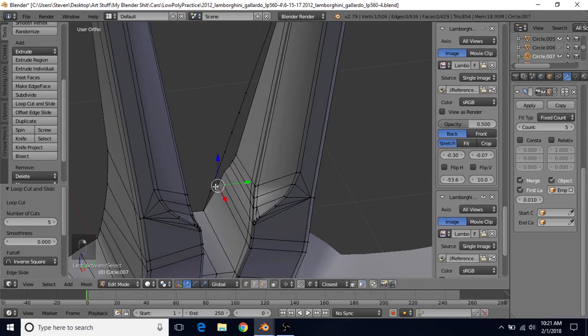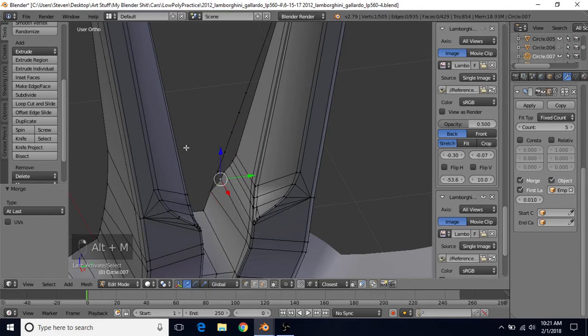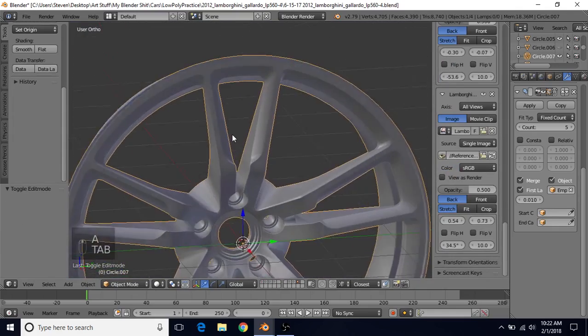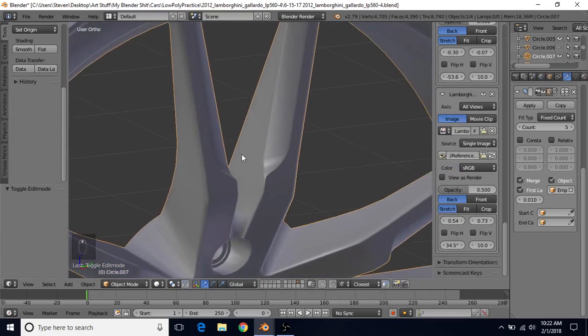So I'm just going to merge these original ones down to these that are on the straight edge. So I'm going to select this one, shift select this one, Alt M at last. Select, Shift R to repeat, and then continue merging them to the correct vertex. The bottom one should have gone to the bottom one, and then eventually the top one should have been merged to the top one. And it should look like this when you're done. Everything should look nice.